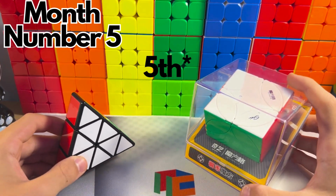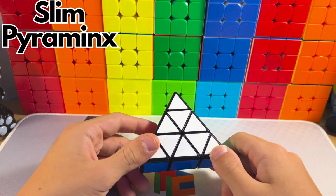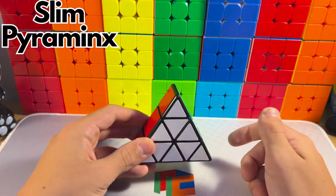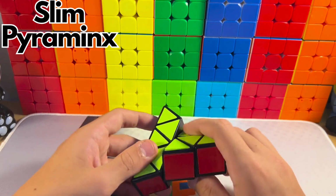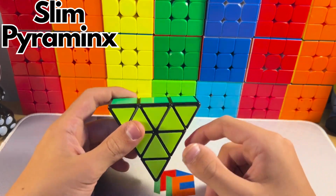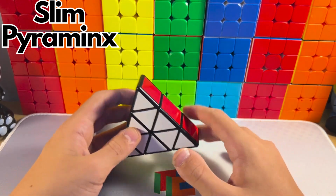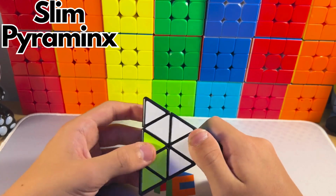For the 4th month, we have these two cubes right here. This first one is called the Slim Pyraminx, and it's just one layer of a Pyraminx, kind of. It's very easy to solve. It was invented in 2011, but started being mass-produced in 2025. And it is very easy to solve, like I said.